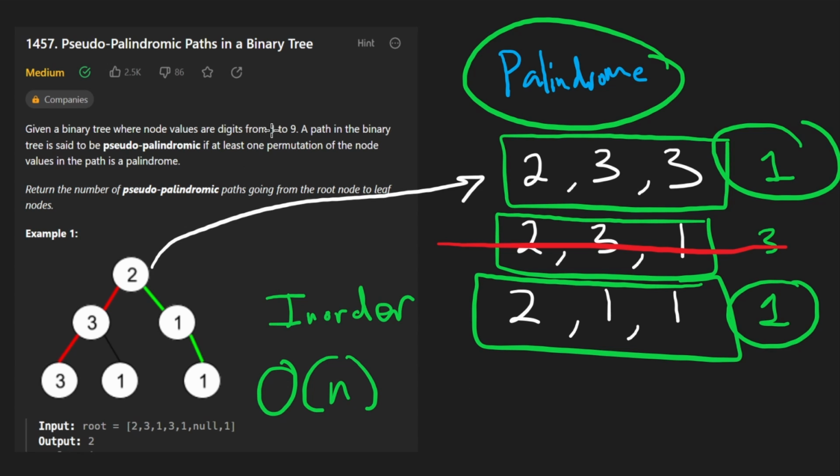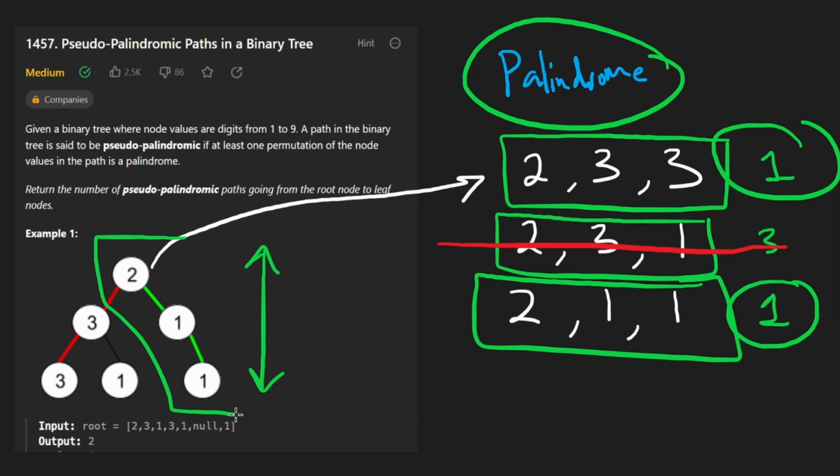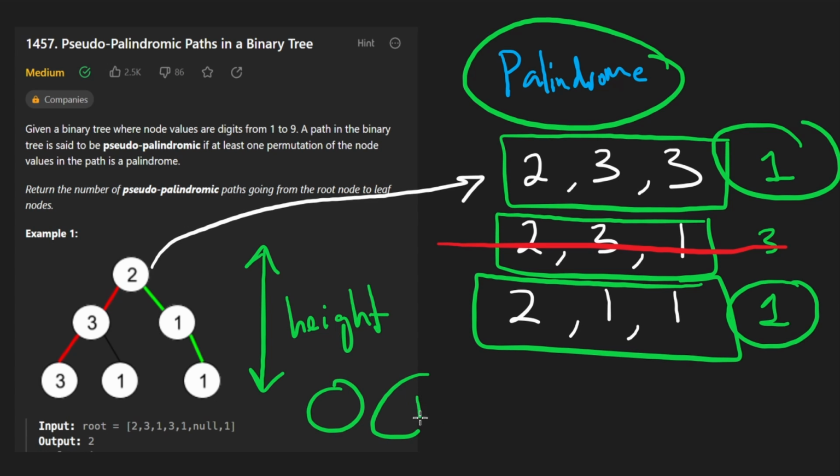It really doesn't, because remember, we only have 9 digits. The hash map isn't going to be very large, but there is something that does affect the memory complexity. The fact that we're going to be using recursion to traverse this tree means we might have a call stack that is as large as the height of this tree. Therefore, the memory complexity is going to be big O of the height. And in the worst case, the height might be equal to the number of nodes. So you can either say it's this, or you could say it's big O of N in the worst absolute case. Okay, now let's code it up.